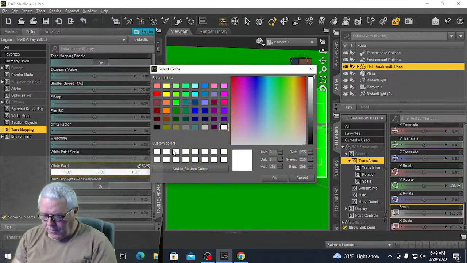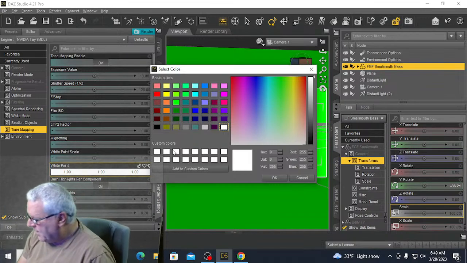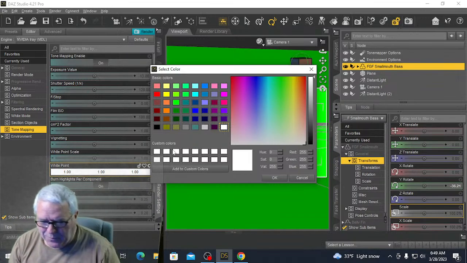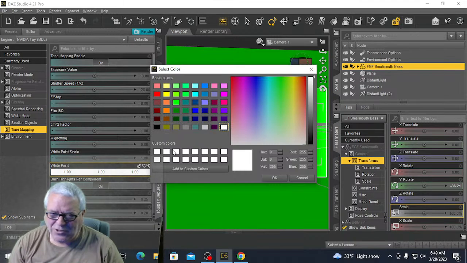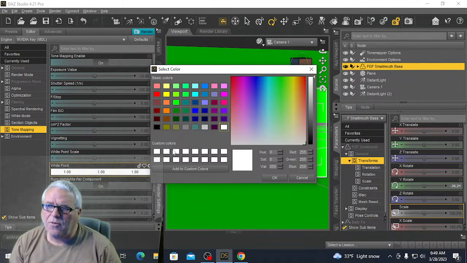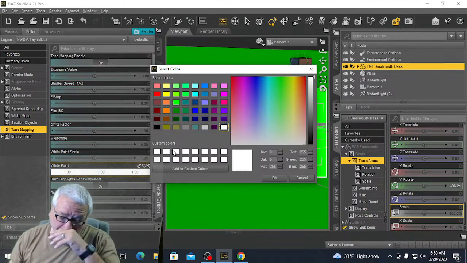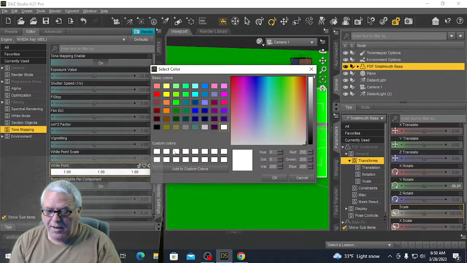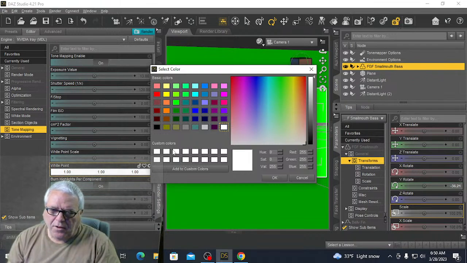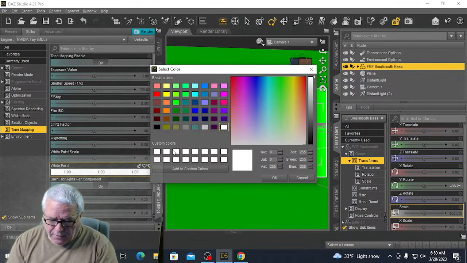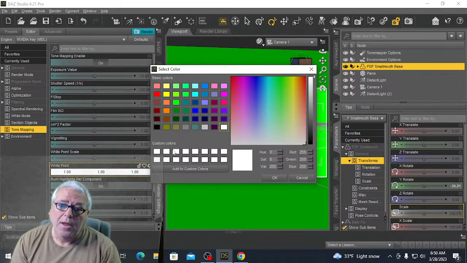Now, this is what we call white balance. I know this is going to be a little techie for you guys, but I really enjoy creating stuff. So one of the reasons why I got this new computer is when my motherboard was failing on my other one, and then I wanted to be able to do this almost in real time. So if you know photography, and I know photography, back in the day I used to do a lot of photography.